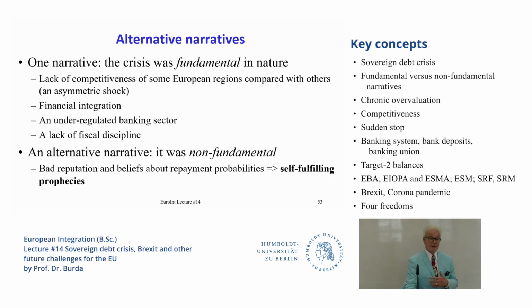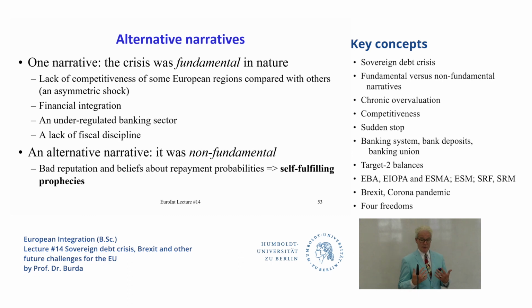But there's an alternative narrative that one needs to be aware of, which is that the root cause could also be in the financial sector itself. So let's just suppose that it was not the initial narrative I've just been giving you for the past few minutes, that it was actually fundamental, meaning the lack of competitiveness in the light of financial integration and an underregulated banking sector led to a banking cum fiscal crisis without fiscal discipline, which led to an overextension of borrowing by the fiscal authorities in these countries, and that led to a crisis.